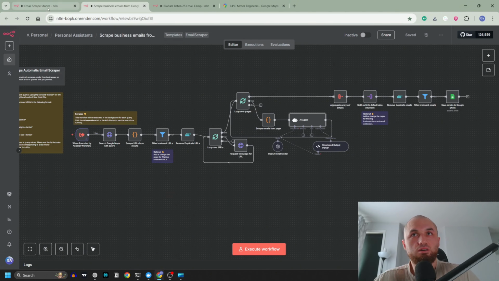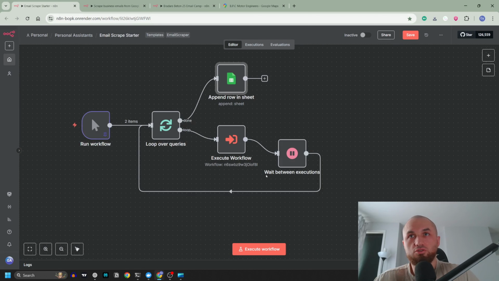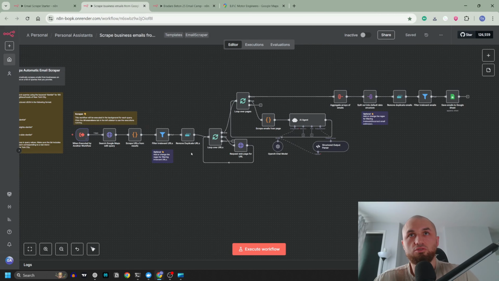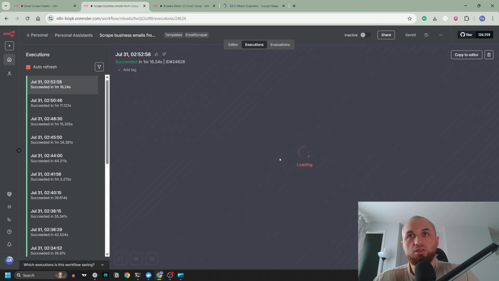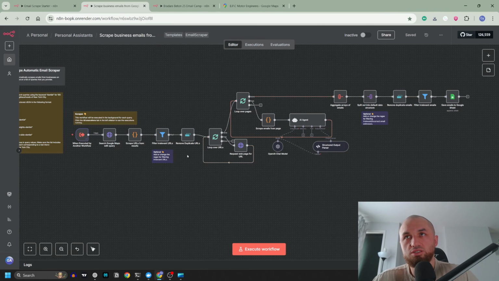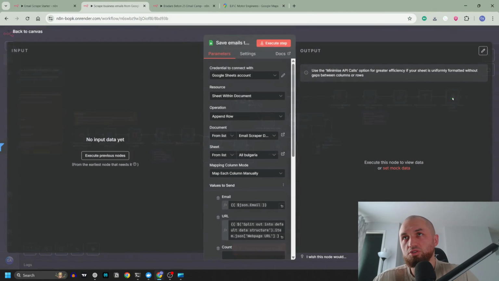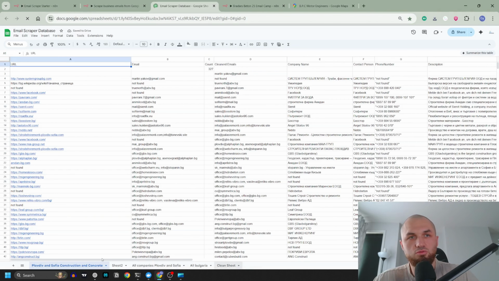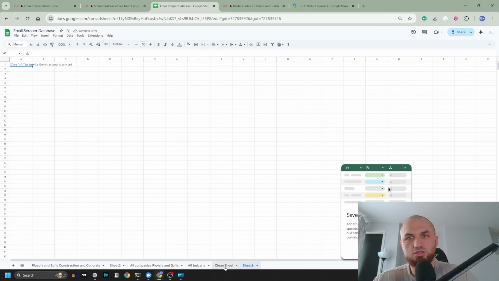Okay, let me show you how it's going to work. So when you hit this, you're not going to see this one working, because it's going to be in the executions. But now because this is set, let me just put one more sheet here, sheet 6.